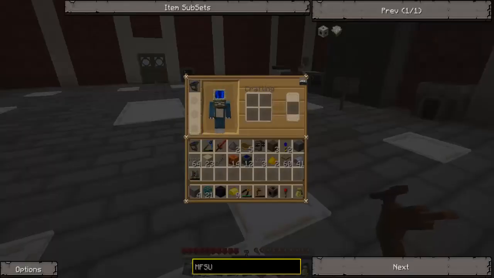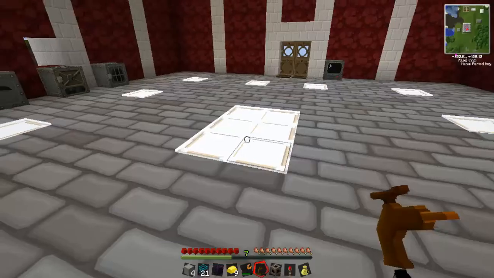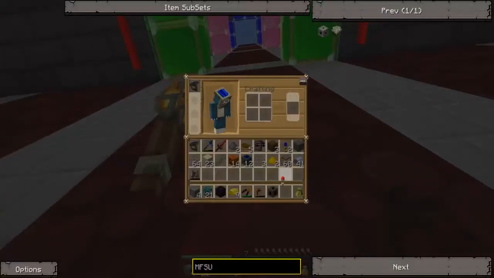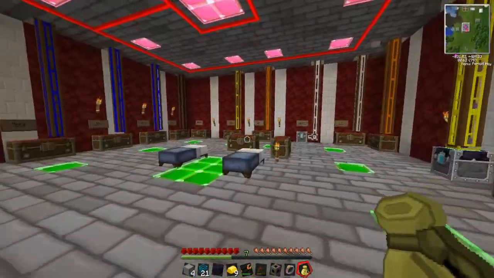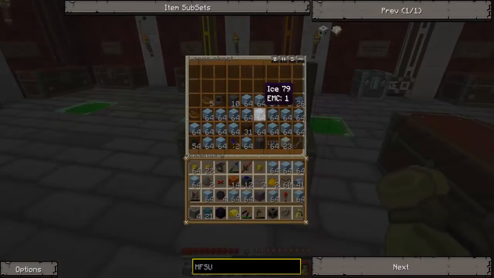What did he have? He had 21 crystal chests. How do you make these? I don't even know. He had loads of stuff. Right, we're going to put it away. Where's my flying ring? I've lost my flying ring. There it is. Right, we'll put it in this chest over here. This chest is full of ice. This won't work.